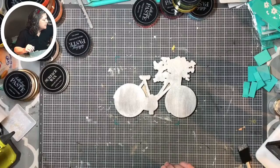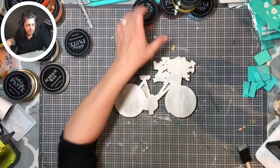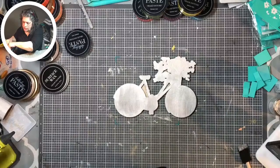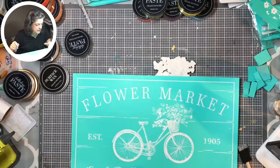Let's get our transfer. So again, we're going to use the same colors we used yesterday, which were Pesto, Pucker Fresh, the Shimmer Flamingo, that is, I believe, retired, and Shimmer Orchid. Very pretty, springy colors. I posted a picture of our watering cans earlier, so hopefully you guys saw that because they really turned out really nice.